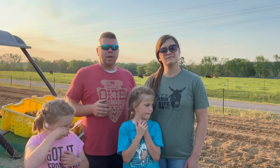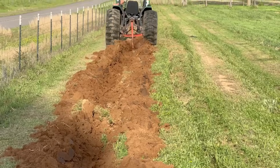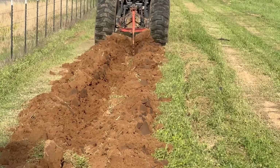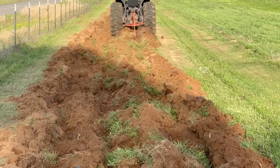So this year I went to a plot of ground that we used before because this stays drier than a lot of the other, and we don't want the potatoes to rot in the ground. And I took our middle buster and I actually plowed up the ground. The way I did it, I just made one plow row, and then I went through and stuck my tire in that one and then plowed right next to it and did that until I got it all broke up.